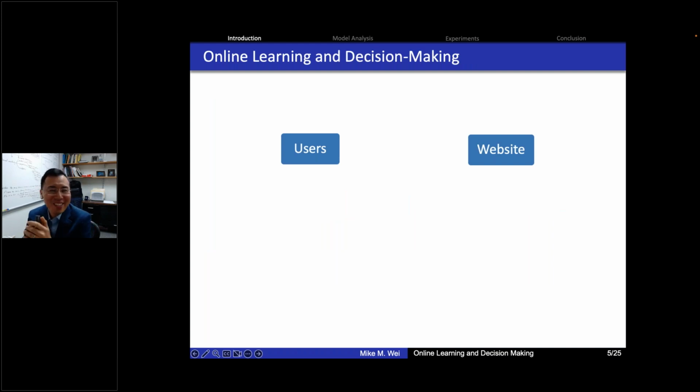Now, we have understood the challenges of high-dimensional data with a limited sample on learning consumers' preferences. Now we turn our attention to how the decision maker is able to learn and make decisions to maximize the revenue performance. So again, let's use the personalized search advertisement example to understand how the machine learning algorithms behind Google or any other search engine are able to recommend and update its advertisement by learning from the customer's clicking or not clicking behavior.